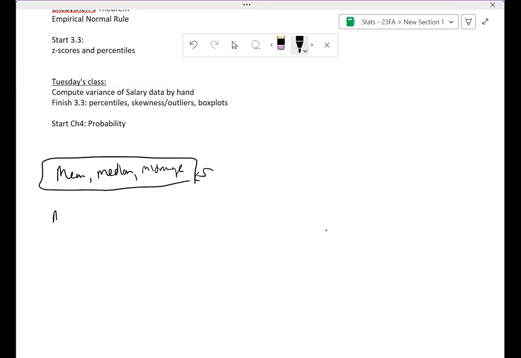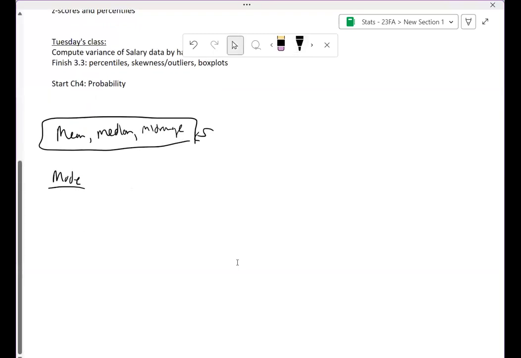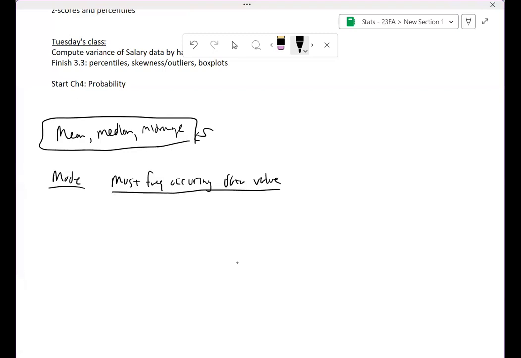One of them is the mode, which I think we mentioned briefly in class, but I want to do a bit longer of an example here. The mode is the most frequently occurring data value. Now, where is the mode super nice? Well, the mode is super nice in a couple of situations. One is with categorical or nominal data.